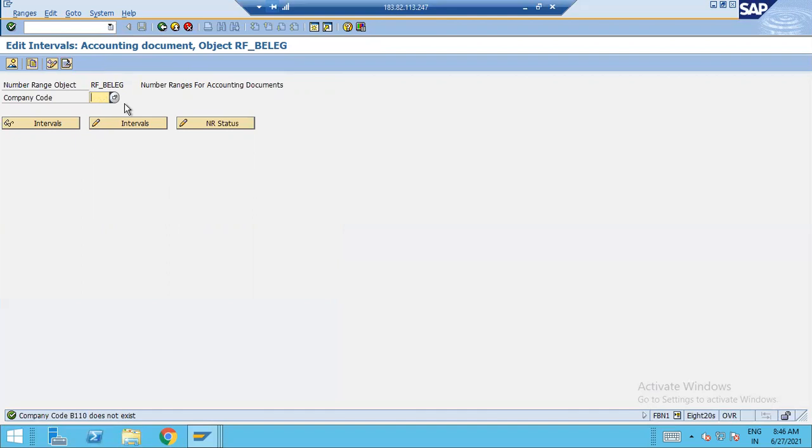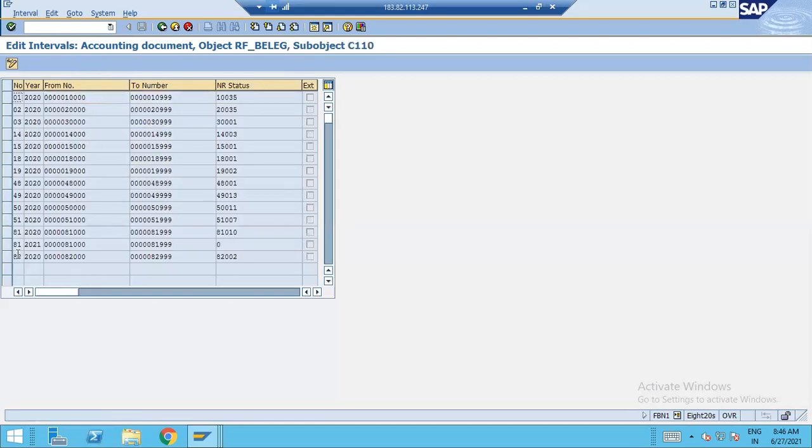Let's say, is it there? Yeah, you can see this 81. If you follow, here I'm using 81,000 to 8,999 for 2020 and 21 also I'm using the same. But it's not required every time to create manually like this. We have a copy option, the OBS2 transaction code you can use. Just copy from the previous year, whatever configurations we have, it copies automatically. Within 2-3 seconds, you will get those number ranges.